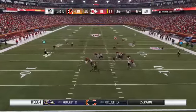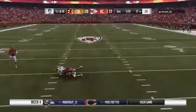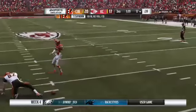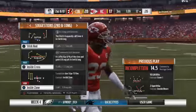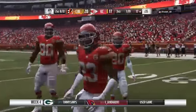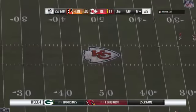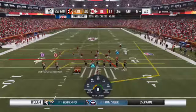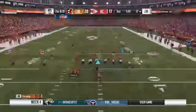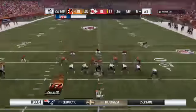They'll come out throwing here on 1st down. He couldn't quite hold it. Got hit. Ball pops out. Incomplete. That would have been a great catch, but it's real difficult to hold on to it because it was contested all the way. Would have been a great play if he'd been able to haul that one in. An incomplete pass on 1st down. That leads to a 2nd and 10.